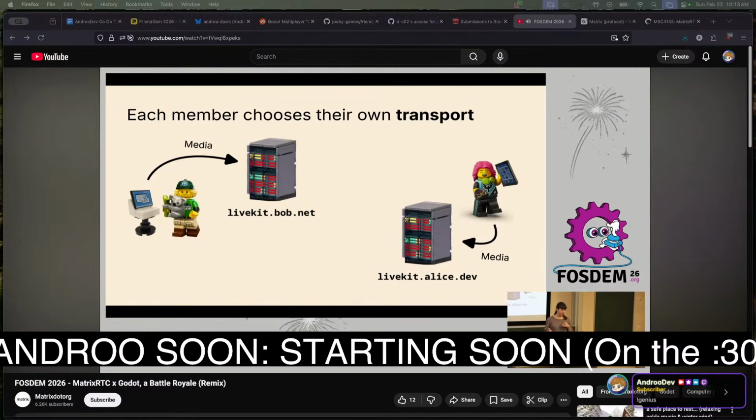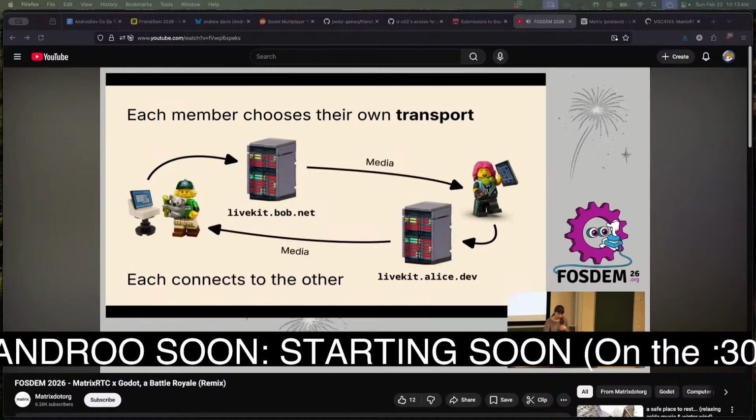And then we let them just upload their media there locally. They decide their own transport because we want to maintain the federated model that we know in Matrix, even for real-time communication. And so, yeah, each member here will then go and also download the media from the other's remote server. And so this seems maybe a little unusual for a calling system because you have to connect to multiple things just to participate.